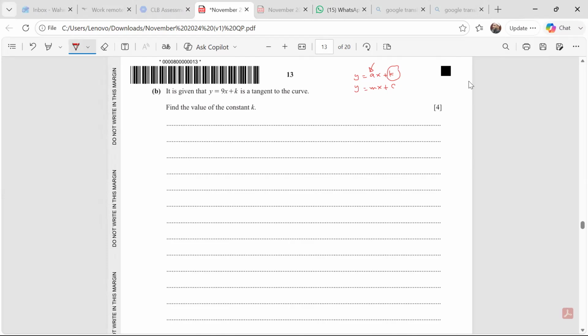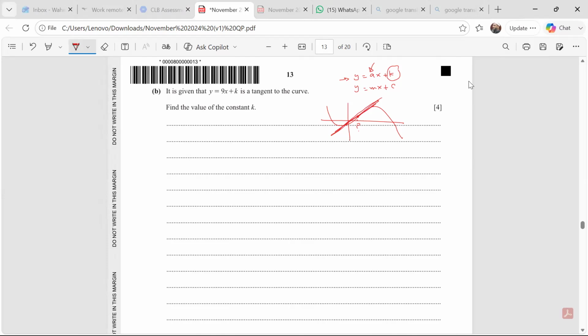So we have to see, on the given curve, at what point the slope is 9. Makes sense? We know that it has a shape something like this, so somewhere the slope has to be 9 between these two values. So we need to find at what value of x the slope is 9. If at that point the straight line and the given curve have the same slope, it is going to be tangent at this point. Make sense?